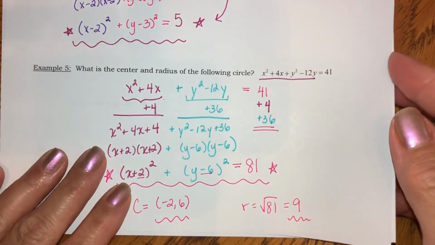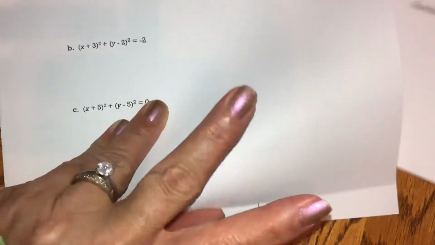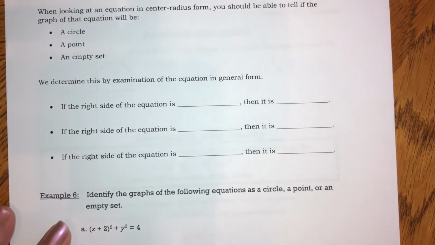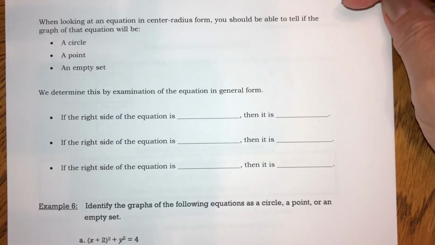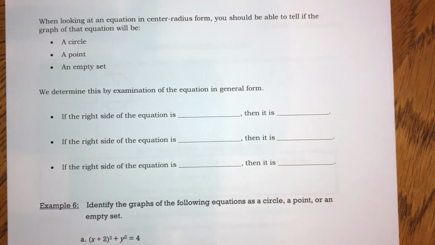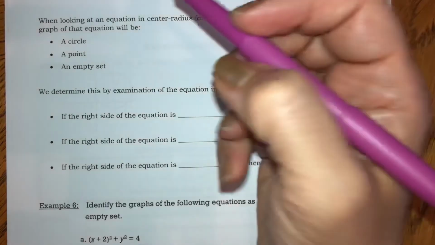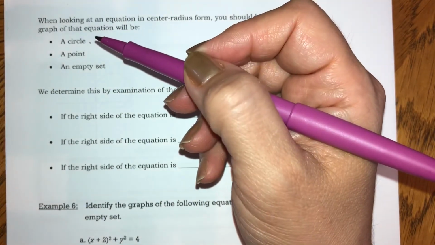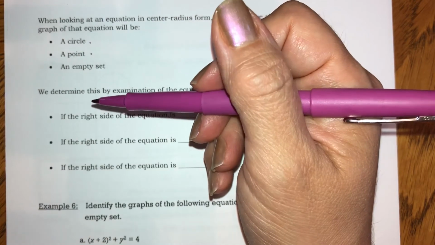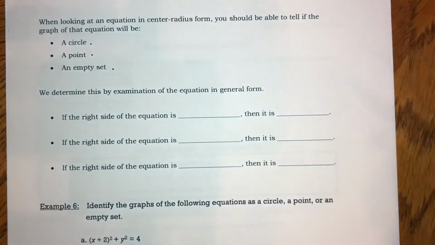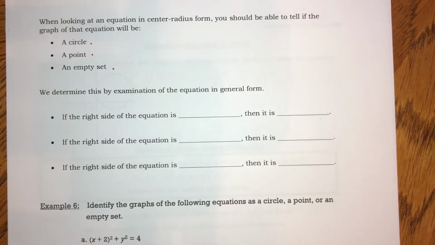All right, there is one little extra part that goes on this lesson, and that is about the equation of a circle. Sometimes you'll have an equation that looks like it might be the equation of a circle, but you have to be a little extra careful in analyzing it to see whether or not it truly is. So sometimes when you look at an equation in center radius form, you are going to end up with something that really is a circle. Sometimes the equation sort of looks like it, but it's actually just a point. And sometimes it's an empty set. There's kind of like an error in the problem and it doesn't make anything at all. So we are going to talk about these three options.